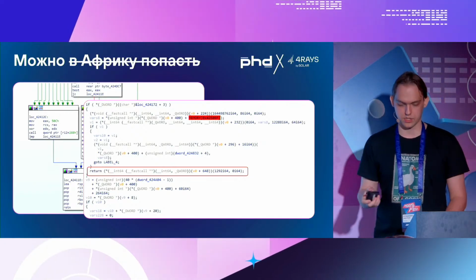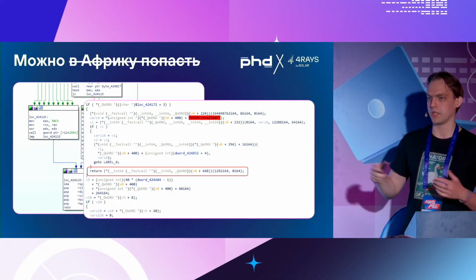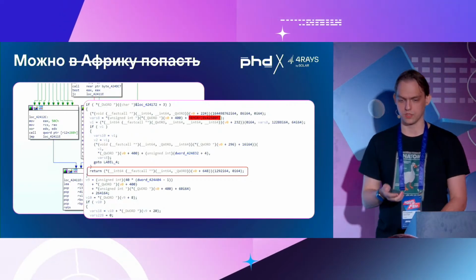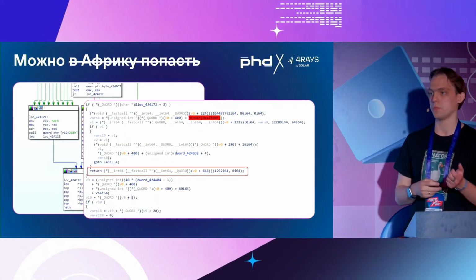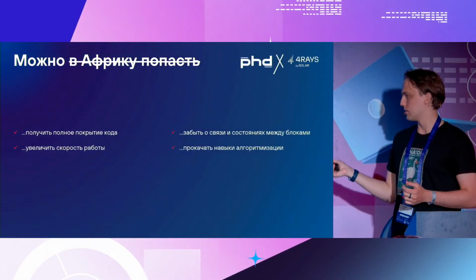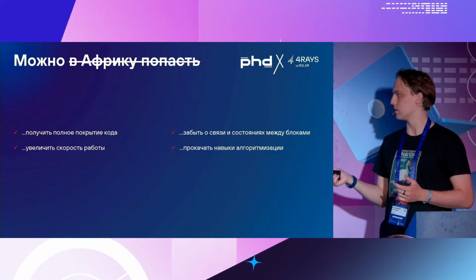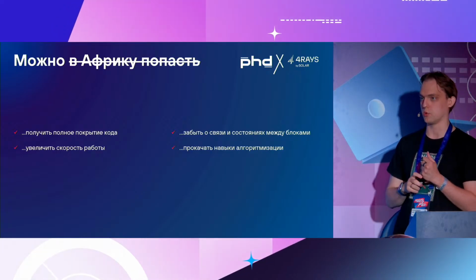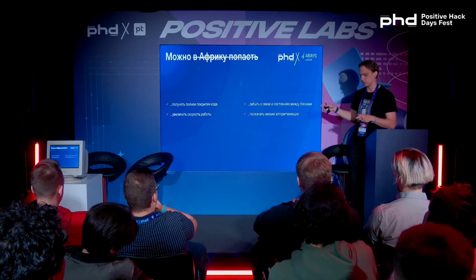The decompiled view looks like that, for instance. That's the end of one conditional transition, and the function is returned, and subsequently we see that there is another functionality there. So it means that I have a full coverage of the code. Eventually, with time, I confirmed by empirical data that the full coverage of the code was obtained, but I accelerated the work because emulation works too long, especially when we run into cycles.